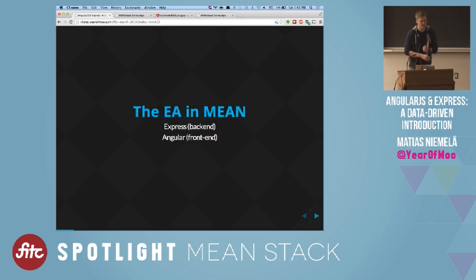So, the A in MEAN. We've had some presentations before this one that talked about Express and Node and Mongo, but the A in this case stands for Angular, and that's the front-end aspect of a website that's built with the MEAN stack. For the audience here, I'm assuming that you have enough web experience to understand how the backend and the front-end work, so I don't have to tell you what a backend and a front-end is. However, in this case, Express handles the backend and Angular handles the frontend.